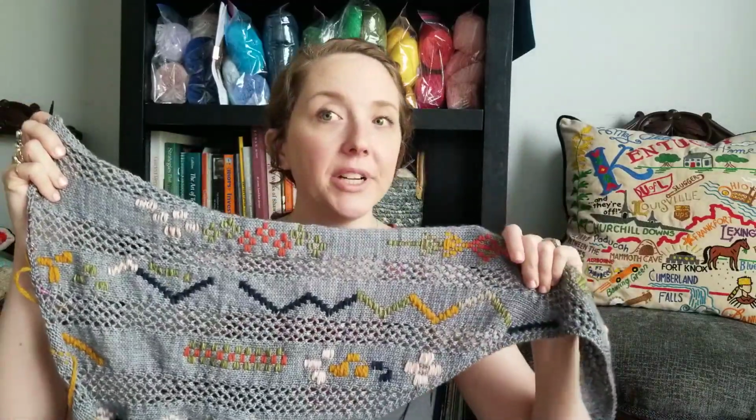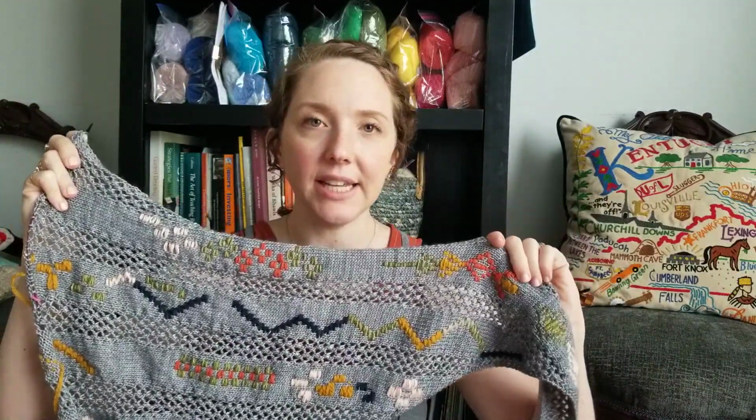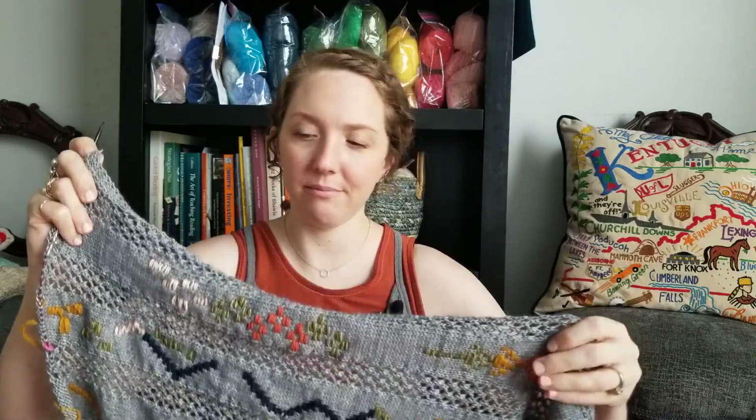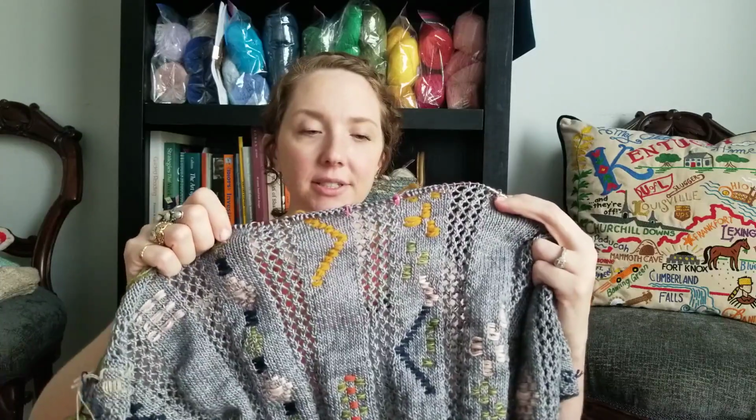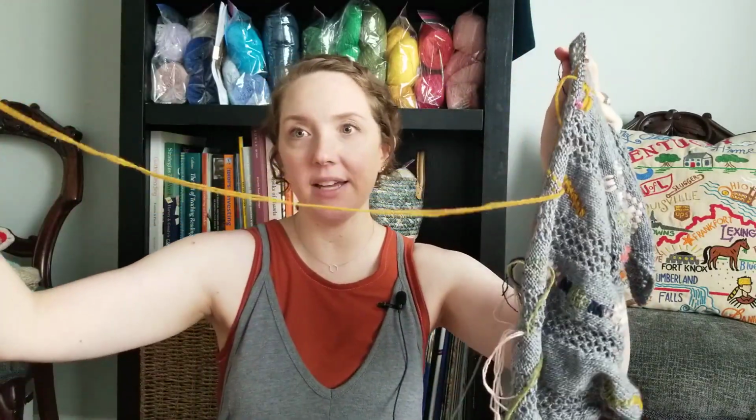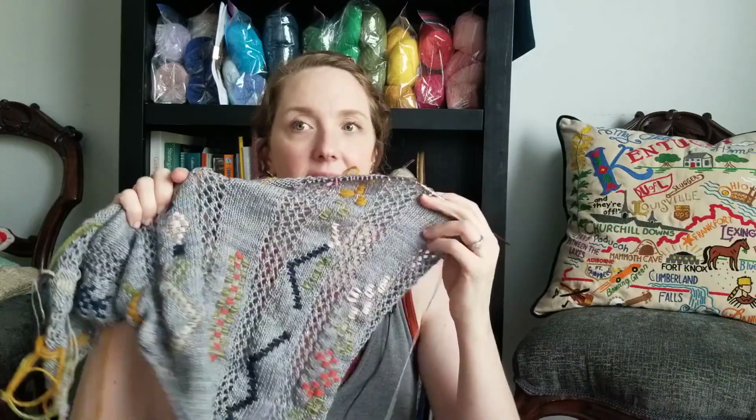And then all of the color work in here is Russamine, so it's all inlaid. So you are only ever carrying one yarn while you're knitting it. All you're doing is just inlaying the colors. And as you can see, color work, like anything like this or intarsia, I had a mental block about it because I want my work to be somewhat organized and still allow a little room for some mess. But overall, I don't want the mess to become overwhelming.